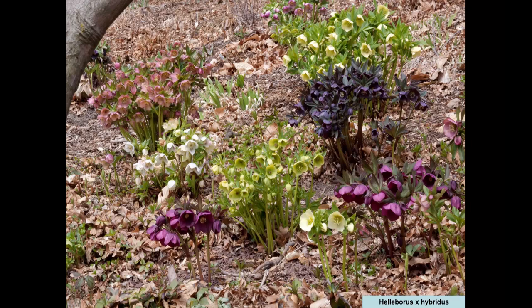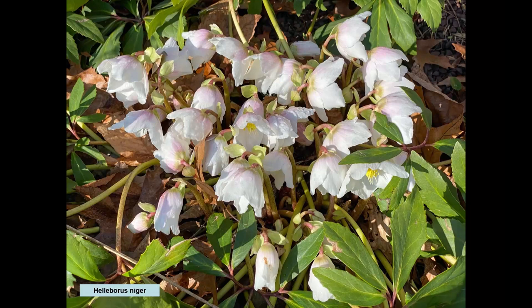But you have some beautiful stands of these. They're gorgeous plants. But yeah, the species I think certainly have more of a charm. This is Helleborus niger. I took this picture yesterday as well, so you can see how far ahead the garden is. I think this was an old white niger that self-sowed, but one of the seed parents must have been one of the Blackthorn strains of Helleborus niger, which gives a pink flush to the back of the petals, which is really nice. These are starting to flower all over the garden now, and I'm sure they're in flower down here as well, they must be.